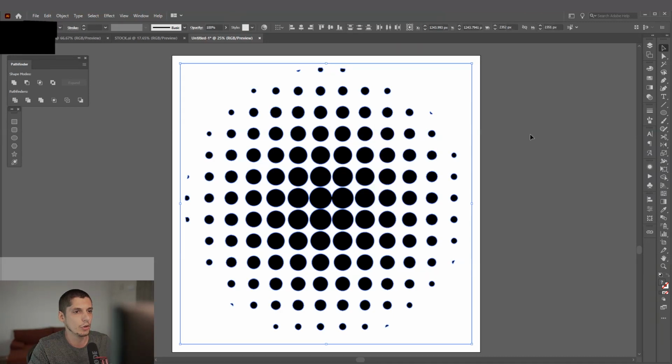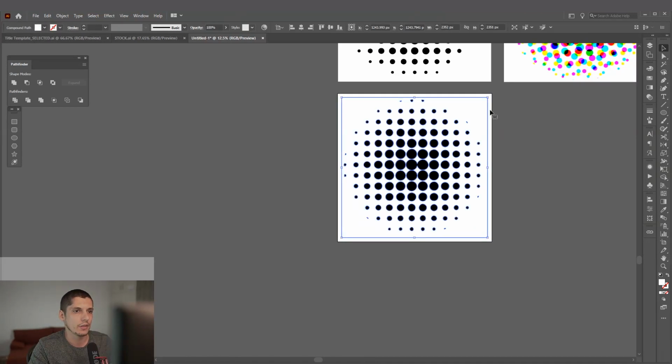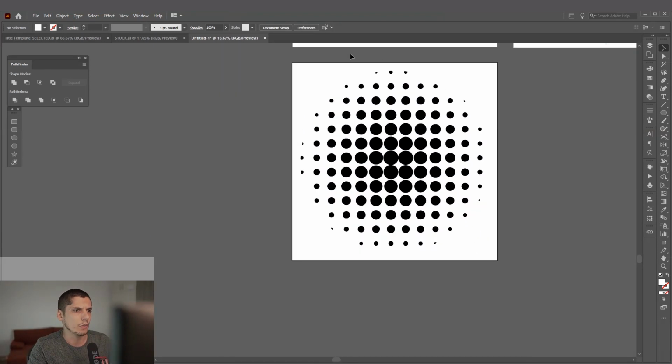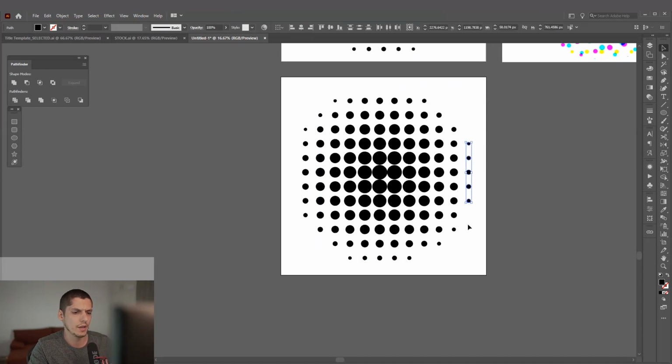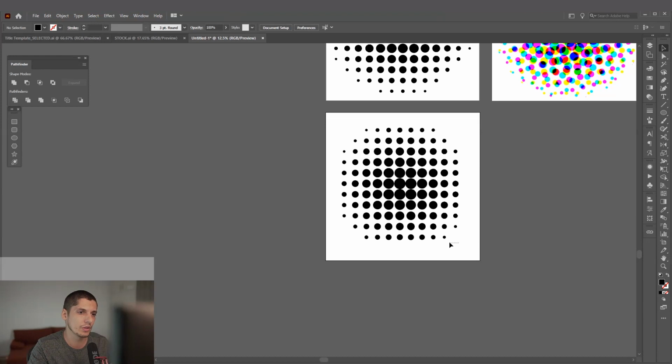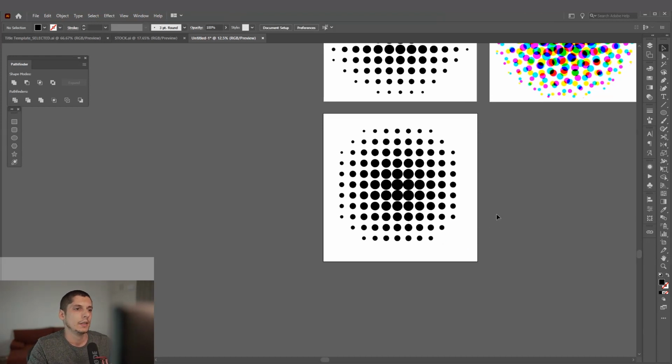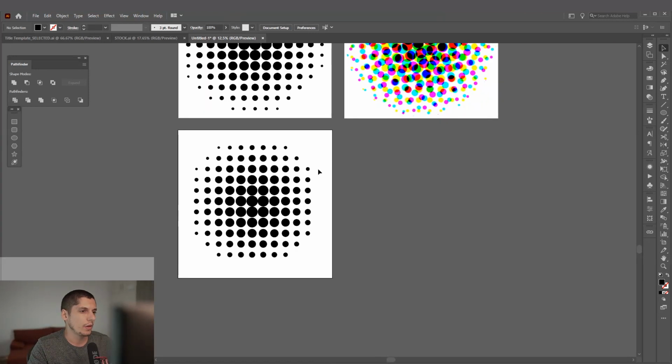Right click on the group, click on this white stuff and just remove this, we don't need that. I'm also gonna remove these imperfections, what are they called? Yeah. But you can try it out with different ratios, different numbers, and see what results you get. Okay, this is one of those.